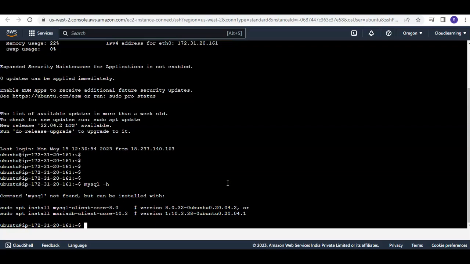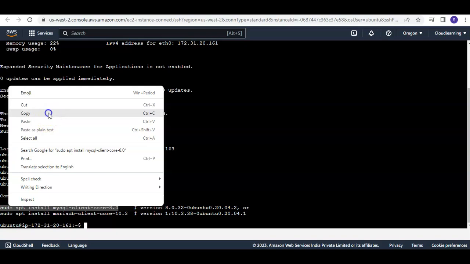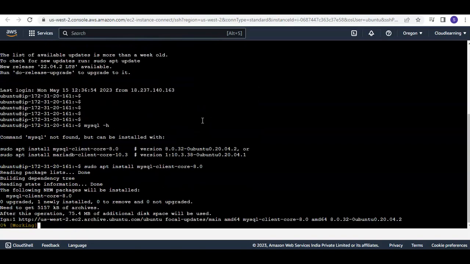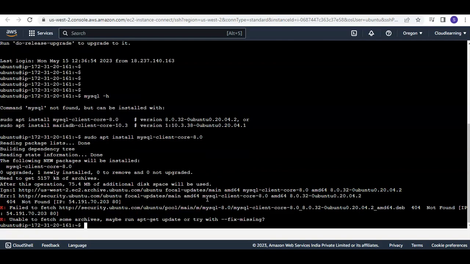The command to install the MySQL client on this particular instance is sudo apt install mysql-client-core-8.0. So we'll just copy that, paste it, and run it. It says I'm not able to install the MySQL client on the server.